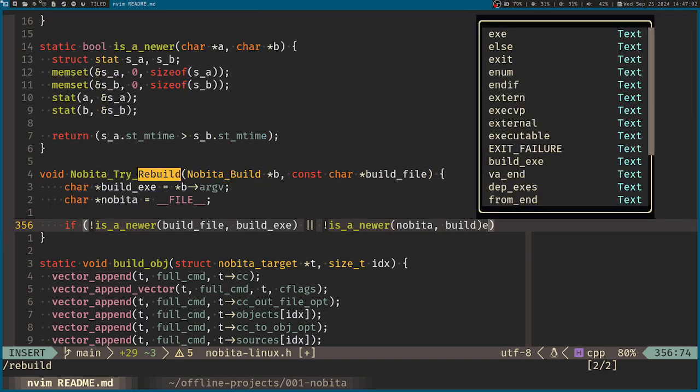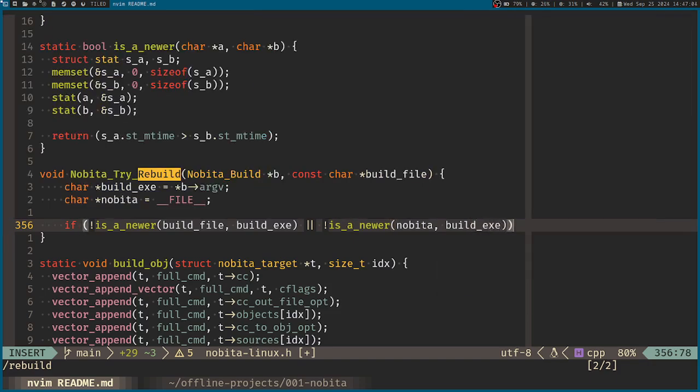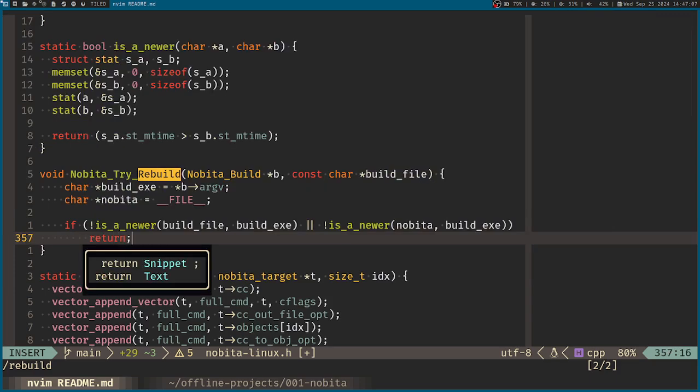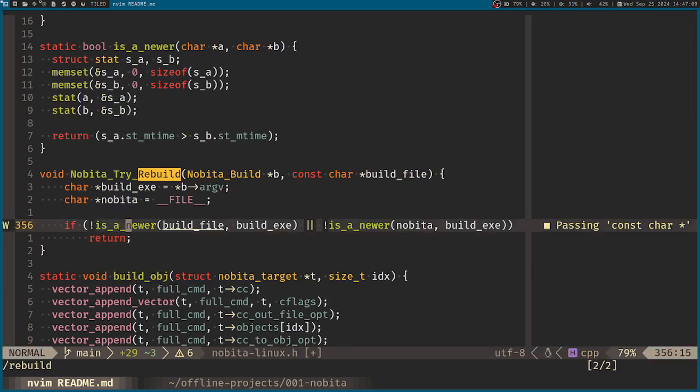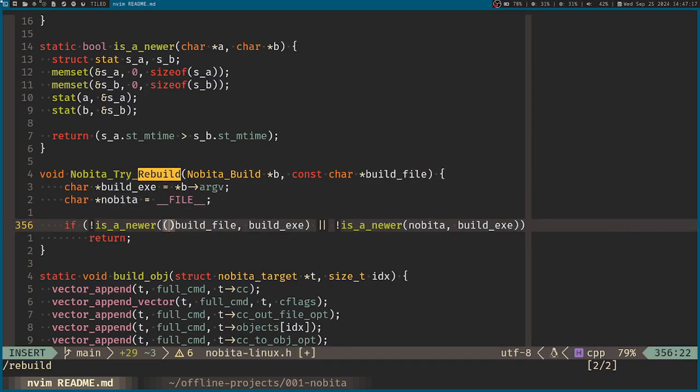So it should return from here. Yeah, that's fine if it's not a constant.